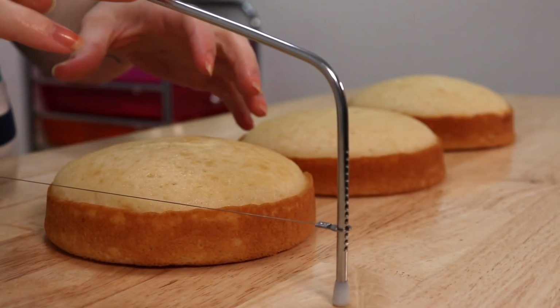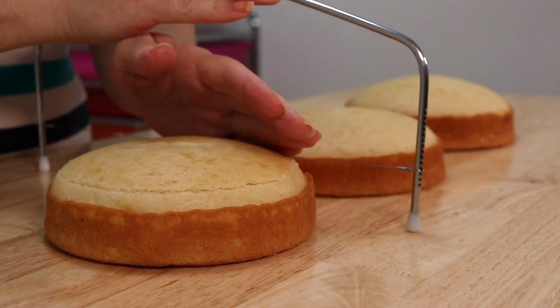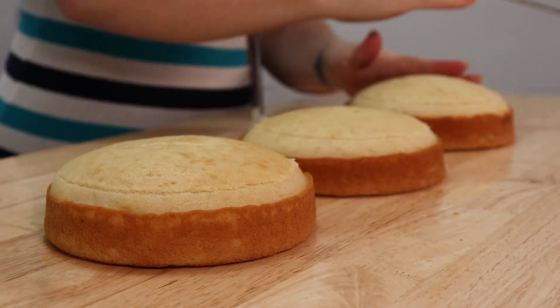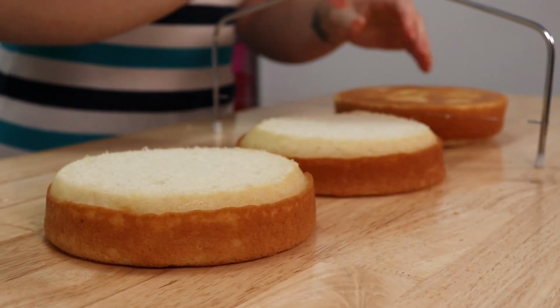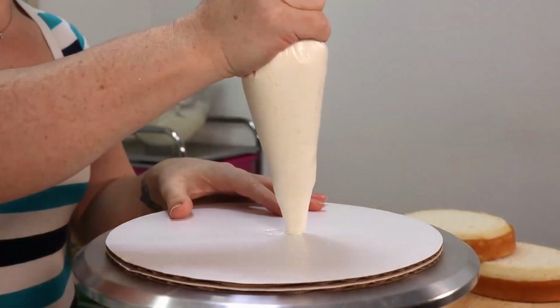So for this cake, you are going to need 3 layers of your cake flavor of choosing. Today I'm just using a simple vanilla. We're going to begin by leveling out these layers so our cake stacks up nice and straight. And I also like to take that 3rd layer and flip it over and just trim that little bit of caramelization off, so that way none of that stuff shows through when it's time to slice the cake.